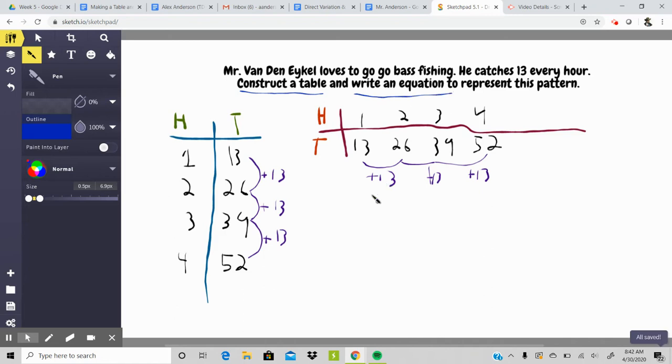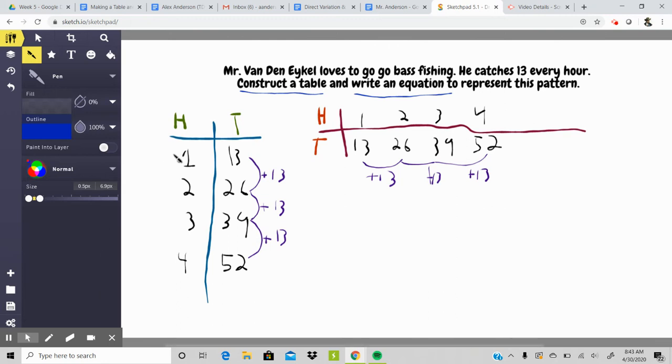Okay, so to write our equation, first what I would do is decide, all right, we haven't really had a discussion about independent or dependent variables. So I'm just going to have a mini discussion with you now. The definition of a dependent variable is easy to remember because a dependent variable depends on the other variable. It's in the name of the word. A dependent variable depends on the independent.